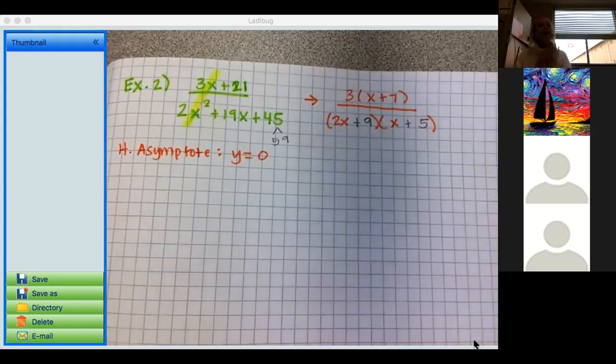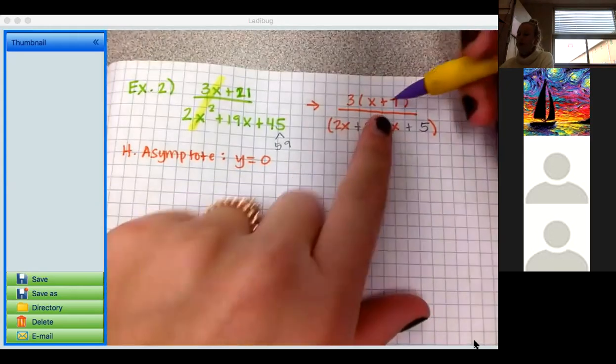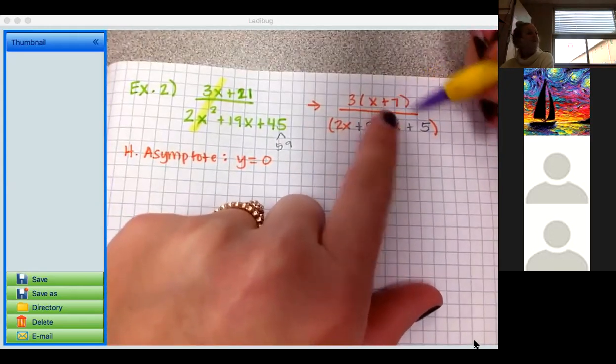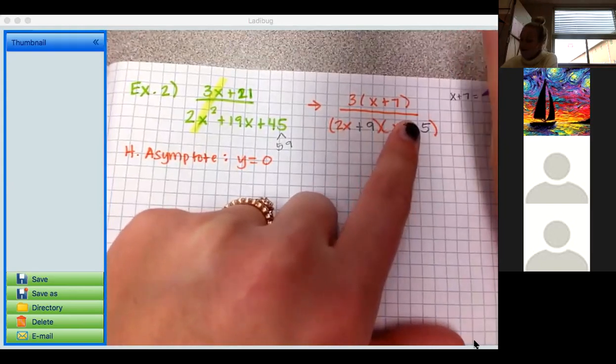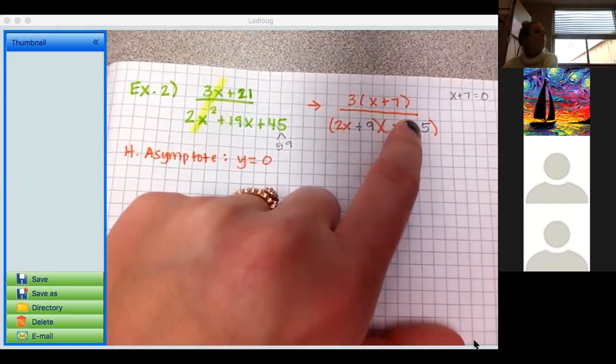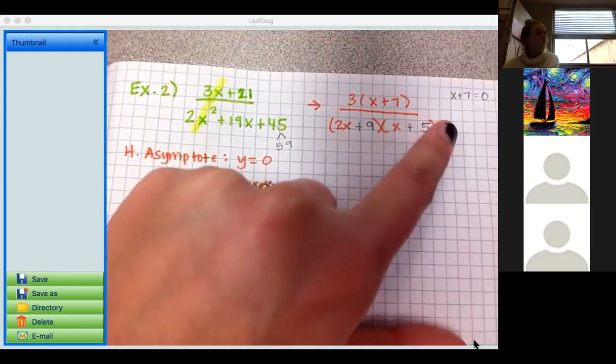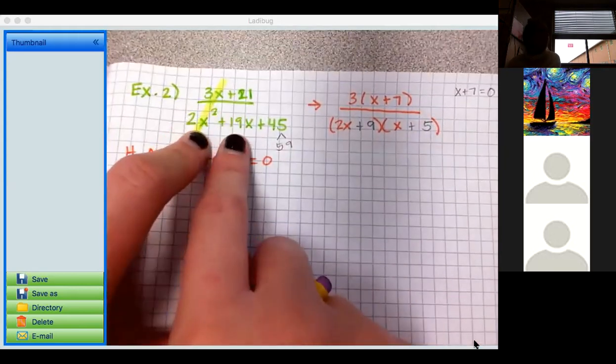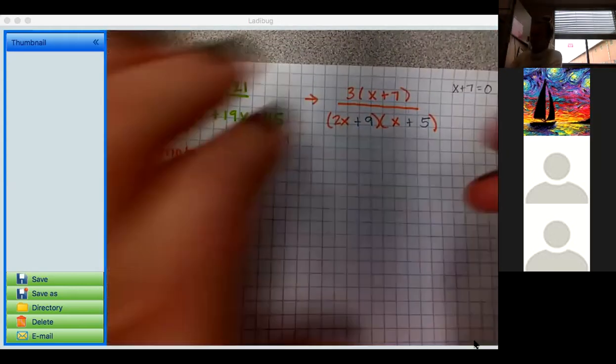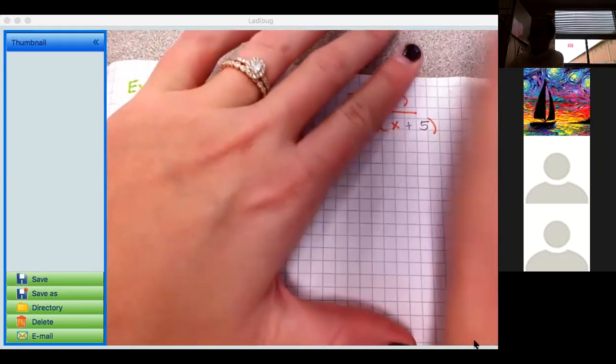Okay. Does anything cancel? So do we have a hole? No. If it does cancel, that is where you have a hole. So let me just talk about it. If both of these said x plus 7 and you canceled them, then at x plus 7 equals 0, there would be a hole, which means the hole will be where? At x equals what? Good. And then to find the y value, you could just go put -7 in, right? Are y'all okay with that? Okay. A lot of times there aren't holes though.